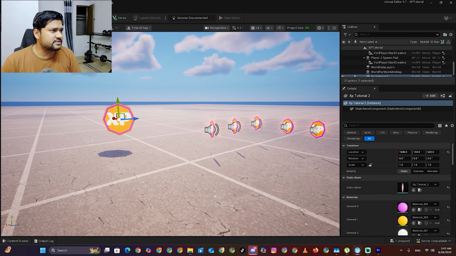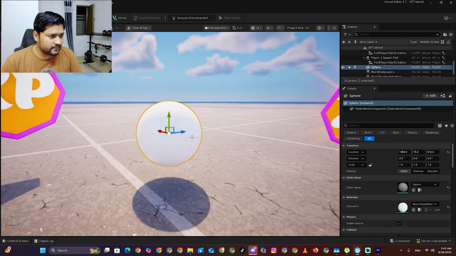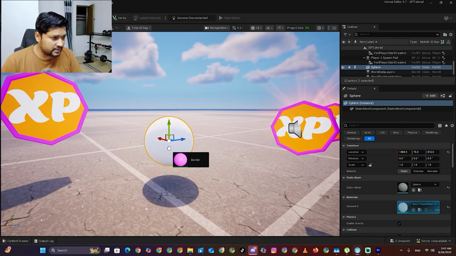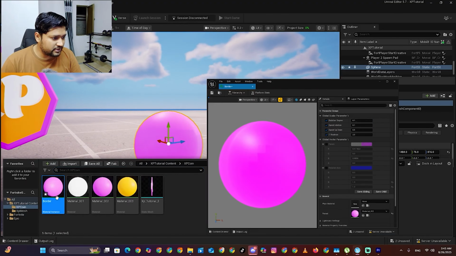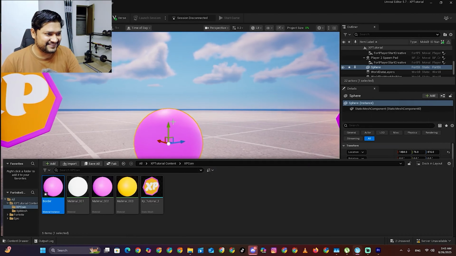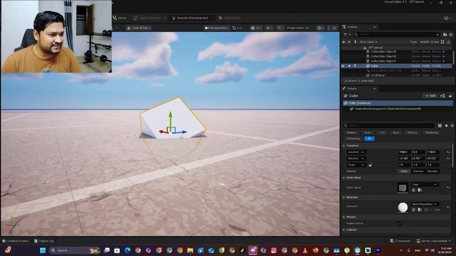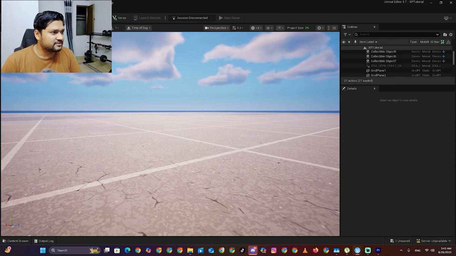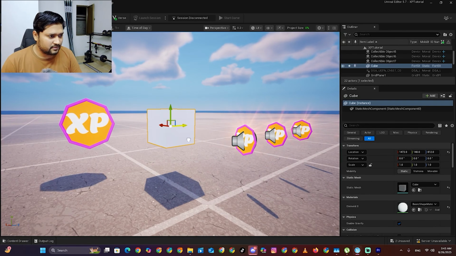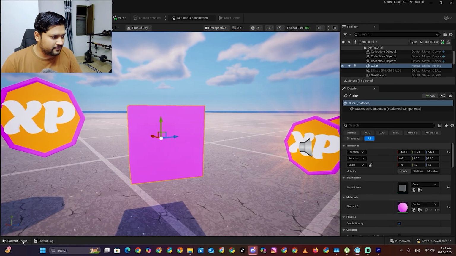Like I'm not going to change it, and let's just add a cube here, basic, and shapes, and let's add a sphere here. Okay, now you can see this is our sphere, and let's apply this material instance. You can make instance of every material and apply on it. Now you can see it is moving up and down, but how we can see it is rotating, so delete it. And sorry I'm taking much time, but the video is also getting longer. But why it is like this? Just add a shape cube. Yeah, okay, let's make it here. And now let's apply this instance on it, and now you can see it is rotating.